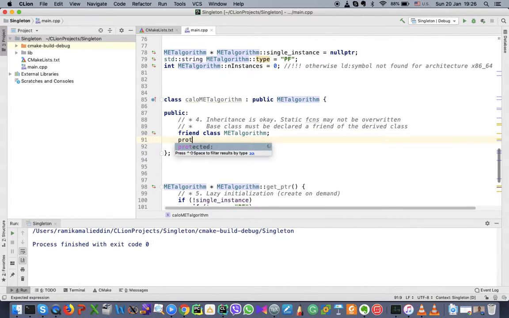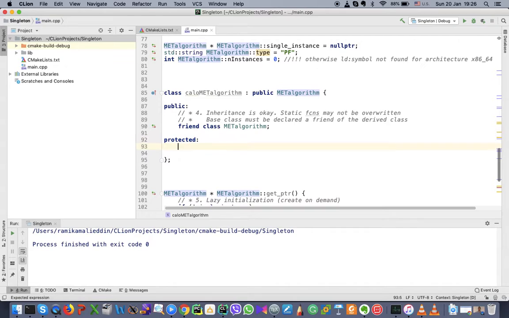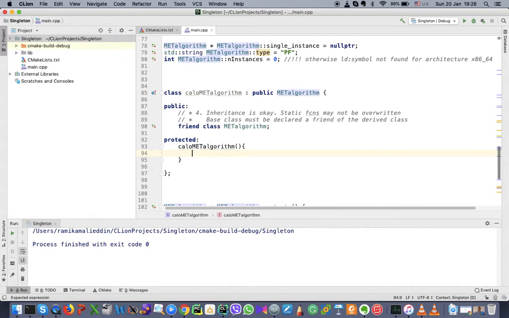Now moving to protected section, we'll create a constructor. And here I would like to have some printing, which will do the following. It will say constructing math using color towers.